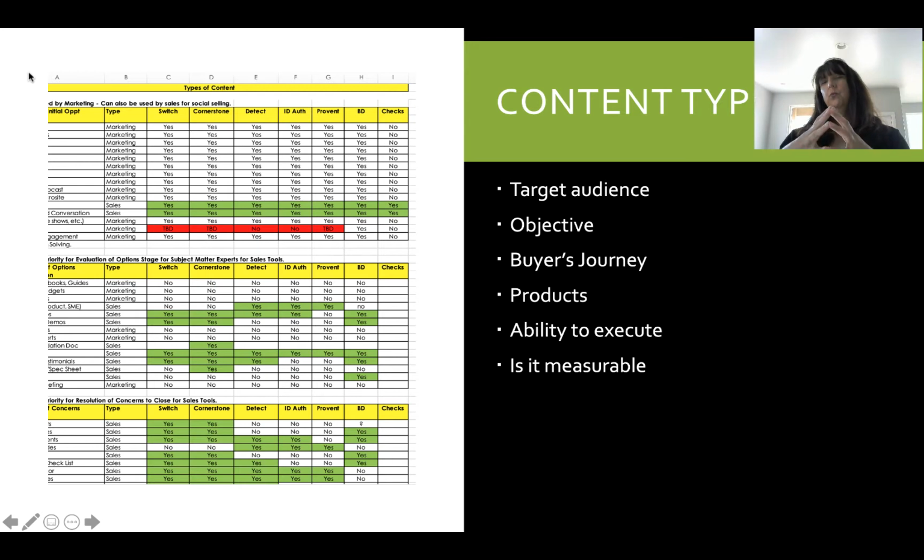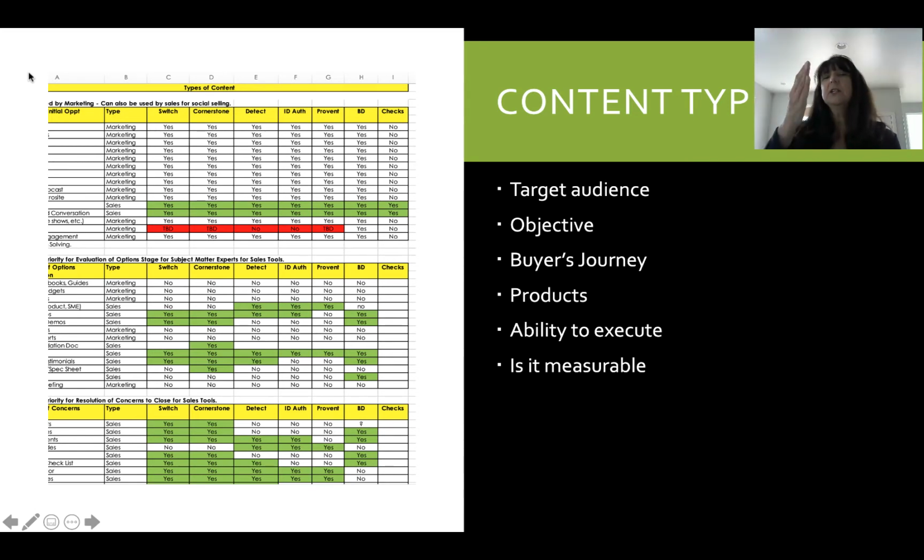So when you think about the types of content, I organize my content strategy around target audiences, around what I want to accomplish with that particular piece. What is my goal? Again, if you go back to the buyer's journey, am I just getting eyeballs? Am I trying to fulfill a need? Am I trying to make a sale? Know what your objective is. What do you want to accomplish at the end of the day with all the time and effort you're going to put into creating or curating this piece of content?